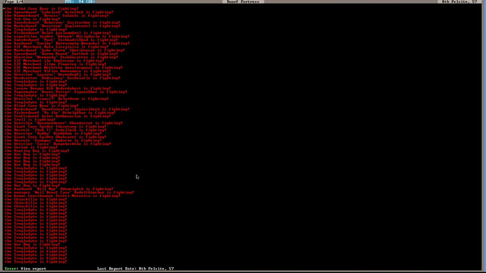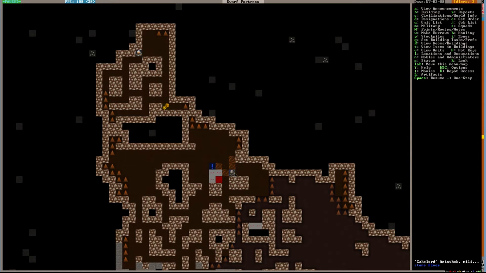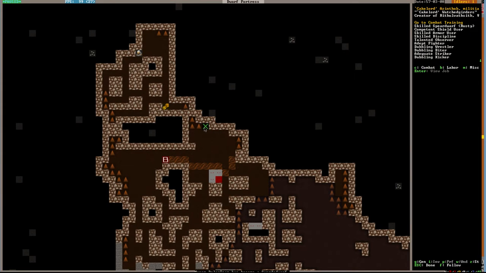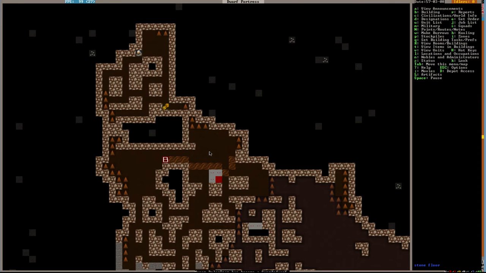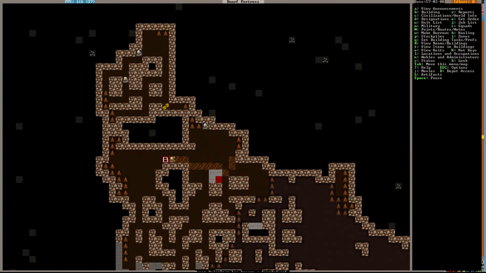What's fighting? A blind cave bear is fighting. Who's fighting him? Cake Lord. Oh, nice job, Cake Lord. Cake Lord doesn't look like he feels very well. How you feeling, buddy? No, you're fine. You're going to cake combat training. I don't know why you're blinking, though. I think there's something wrong with you. Yeah, not this one. Where is Dwarf Therapist?